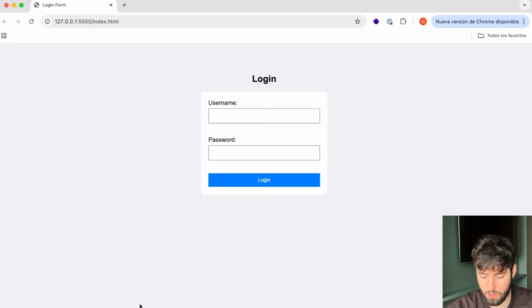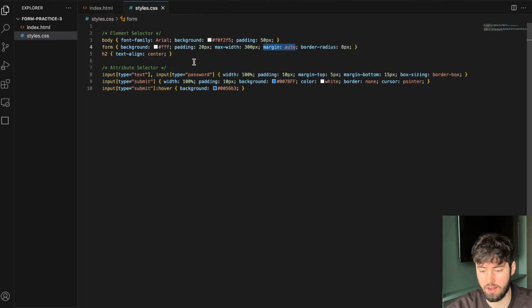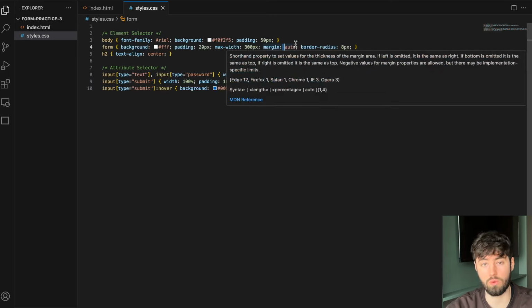And so, with our CSS here, we don't have to really specify any width or height because it's already set up as the full width and height. So by margin auto, what that means is that it's taking up that space from the left and the right side to put the form right in the middle, smack dab in the middle there.